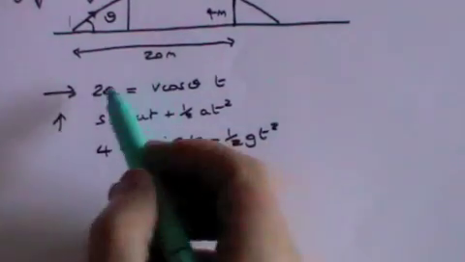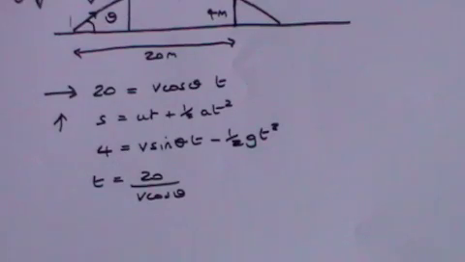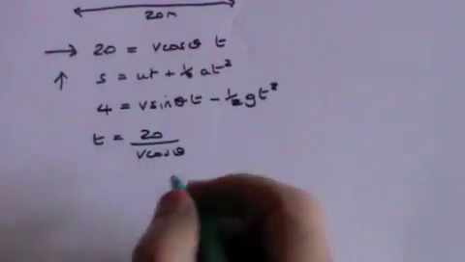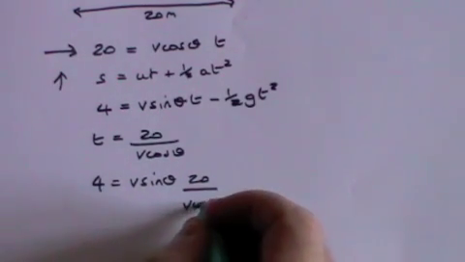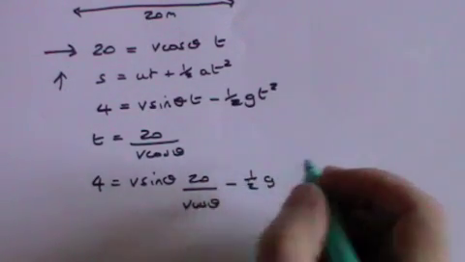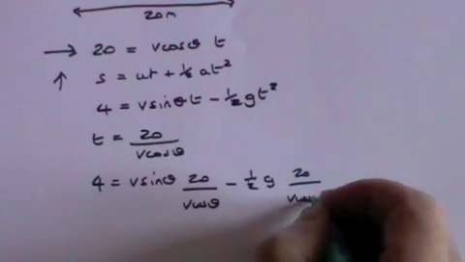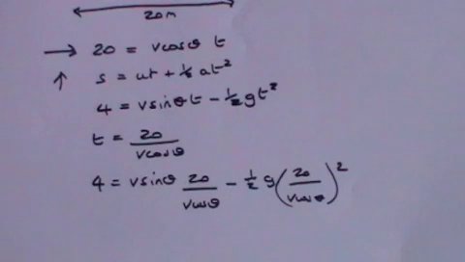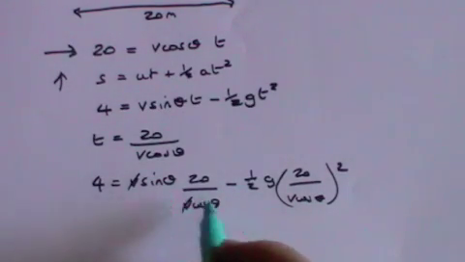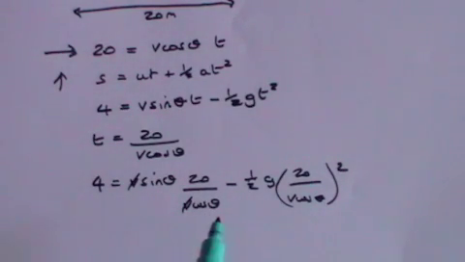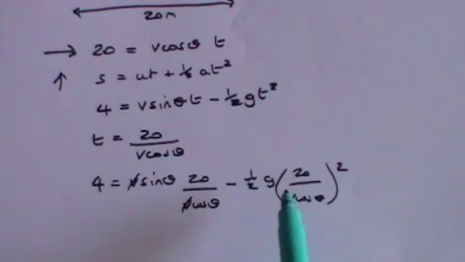And just as we did before, you can solve for t from this formula here. T equals 20 divided by v cosine theta. And then you substitute that value of t in this formula here, which means you've got 4 equals v sine theta times 20 divided by v cosine theta, minus a half g, which of course is usually given as 10 or 9.81, you'll be given that, times 20 divided by v cosine theta all squared. And again, it looks horrendous, but remember that the v's cancel out here, and sine theta divided by cosine theta is tangent of theta. So it starts to simplify, but the important thing is that the exam question will give you some of these values, and you'll only have to rearrange the formula in order to solve for the value that is unknown.